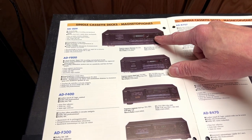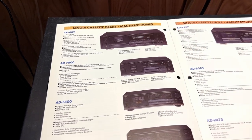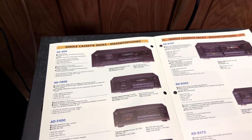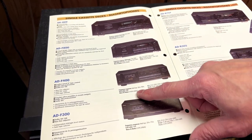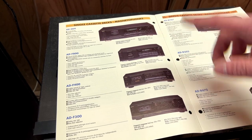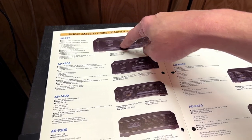These are very commonly regarded as some of the best cassette decks in the world. These are Nakamichi killers to a lot of people. And I don't know that for sure, but I'm looking forward to finding out. But yeah, you can see there's no 007 in this brochure anymore, nor is there a XK005. And that's because those models had been phased out by then. All that was left was the 009.